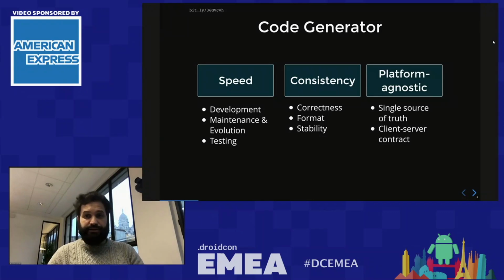And the last one, and this is one that I'm going to emphasize, is that you can have something, you don't necessarily have it, and that depends on the source of truth. So I'll go back to all this. But using a code generator, you can have a source of truth which is platform agnostic. So basically, you're generating code from something which is not dependent on your platform. So all platforms can use that source of truth, and you can make sure that everyone is sharing the same standard. And that is extremely important.